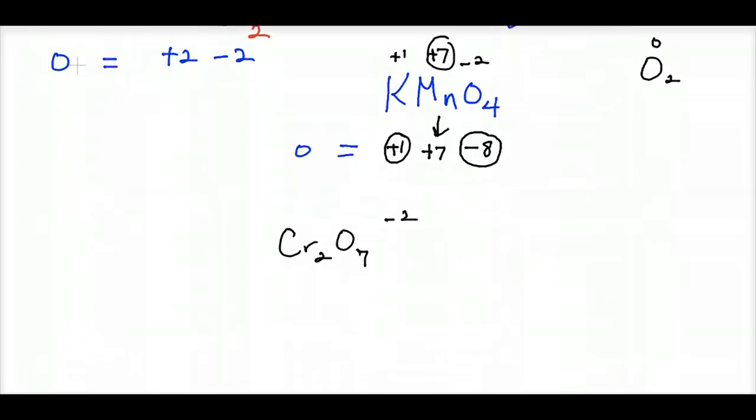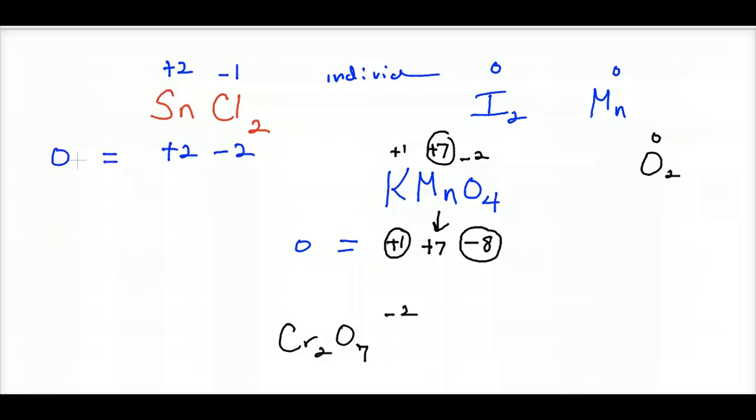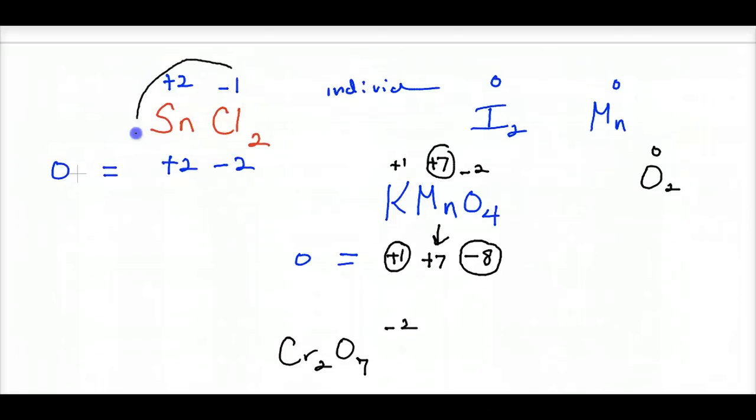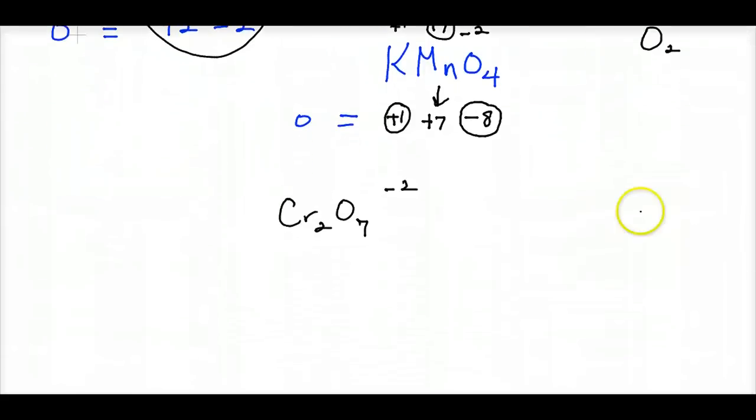Now, let's do a polyatomic ion. The choices I just gave you were all compounds that, of course, are always electrically neutral. But a polyatomic ion has a charge. So instead of these guys equaling 0, this thing is going to equal the charge of the polyatomic ion, in this case, negative 2. Don't let this charge fool you for any of the individual charges. This is the charge of the overall cluster of nonmetals listed in table E.